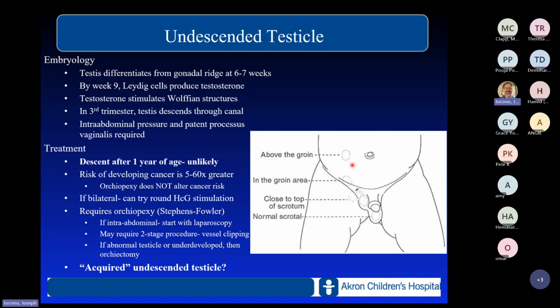Now we can do a lot of laparoscopic dissection, dissecting out the gonadals retroperitoneally all the way up to the kidney to get much more length to bring it down. Acquired undescended testicle is something that is being seen. It's a question of good documentation that the testicles were descended and then rise up and don't come back down again. But again, that is probably not something coming on the ABSITE.